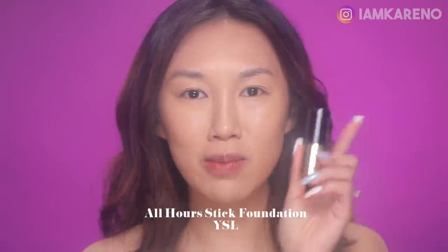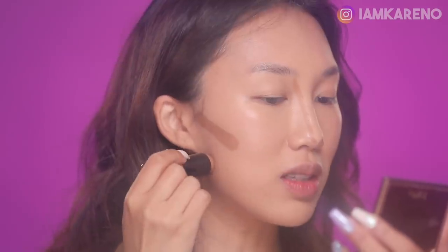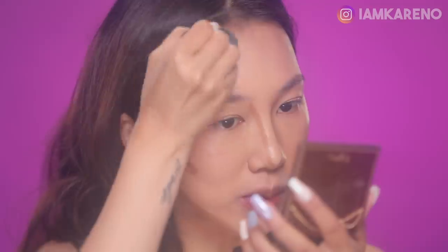YSL's foundation stick has been my go-to for contouring. This stick is again perfect for traveling, and finding the perfect product for my face while traveling is so important. I'm in the shade bronze and I just go in there and shape my nose out, give a little bit more depth. I want to give the illusion that my face is a lot slimmer, so I'm bringing the contour pretty far in and bringing it back. You really don't need a lot of skill to do this because this product is so blendable — it was meant to be a foundation stick. You can use your beauty blender again, so when traveling all you need is your beauty blender. I like to start blending away into my hairline.